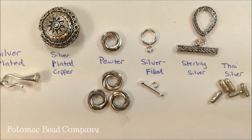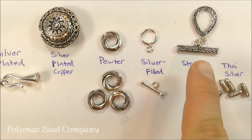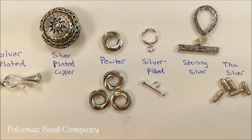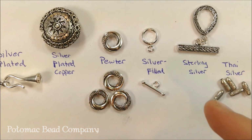The one limitation with silver filled, as well as gold filled products, is that the bonding process happens when it is still in a sheet or a tube form. So there's a lot more limitations on shapes. You probably would not be able to make this or this or this with silver filled because these are all cast. They're put in a casting machine, they're tumbled, etc. But you can't really cast silver filled, so it has to start as a tube, which would be like this one, or as wire, which is kind of the same thing, or as sheet. So that is the one limitation of silver filled, but it is growing in popularity, and we tend to carry more and more of it all the time.